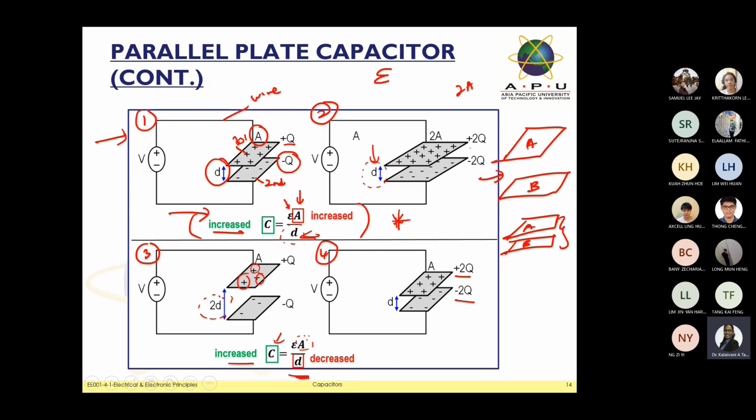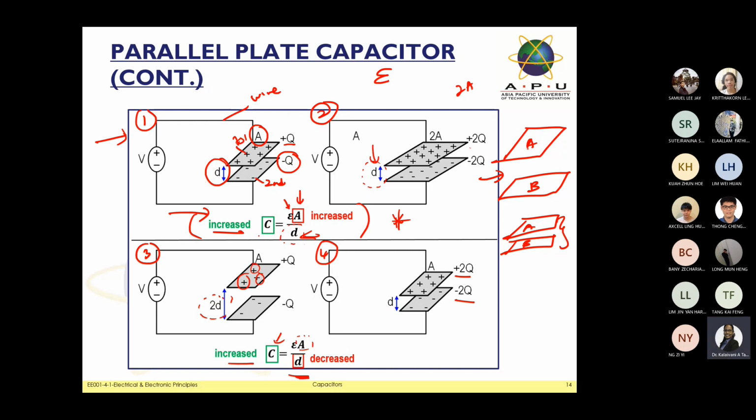For example, you have two questions. For example, Miss asks you to compare. I give you a value of capacitor A, then after that Miss gives you a capacitance value for B. Miss will ask you to compare. What you can see from the A calculation, and what you can see from the B calculation. So when you compare the A calculation with the B calculation, you must relate it to this equation. How is it? You take note.